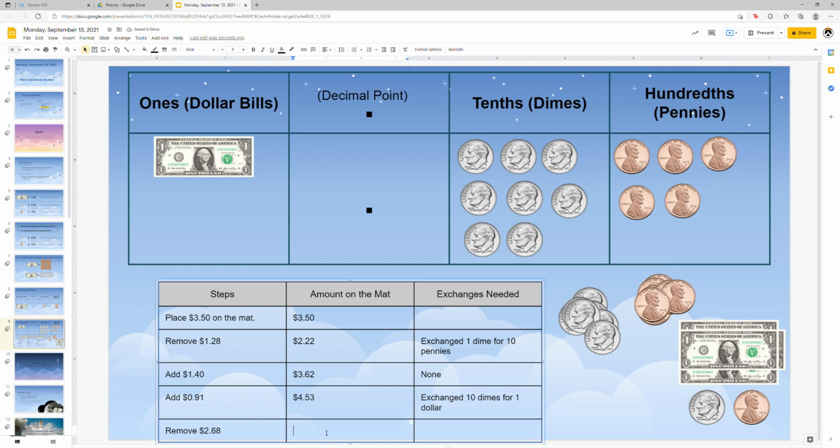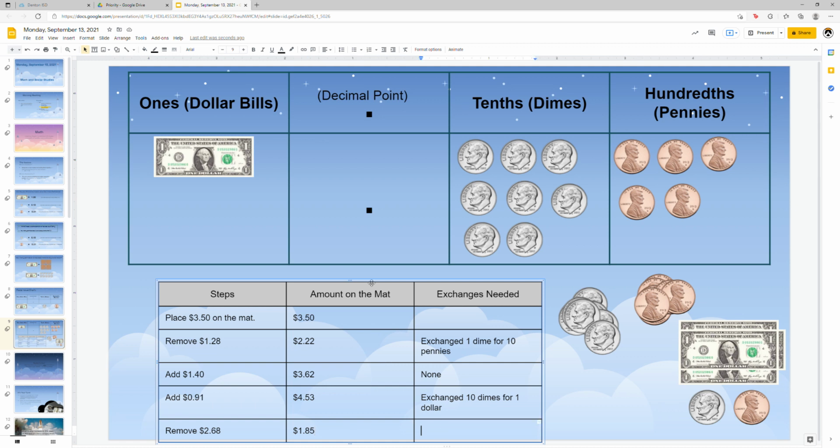So, what is the amount on the mat? On our place value chart here, I have $1. So my whole number is just 1. Here's my decimal point. And what's the change of the decimal value? Dimes, I've got, let's see, they're worth 10 cents each. So 10, 20, 30, 40, 50, 60, 70, 80. So I've got 80 cents there, or 8 in the tenths place, and my pennies. In the hundredths, it would be 1, 2, 3, 4, 5 hundredths. So I've got $1.85 left, 1 and 85 hundredths.